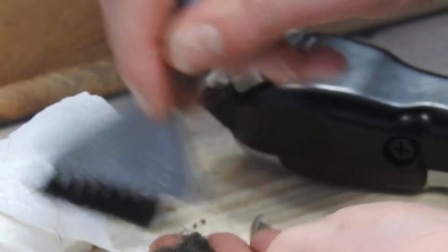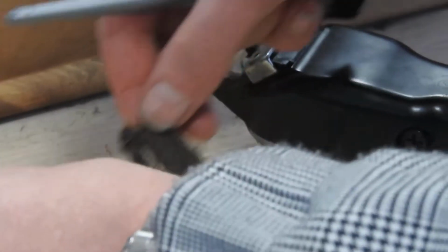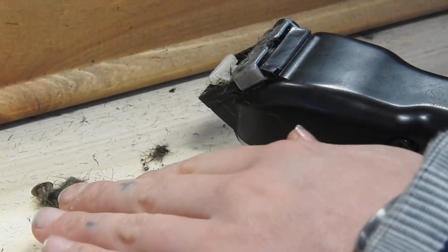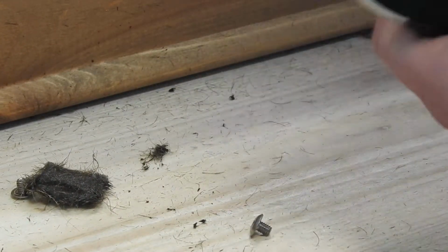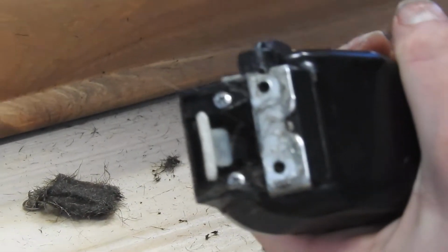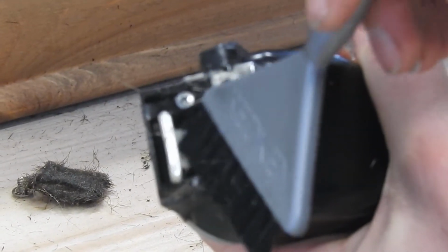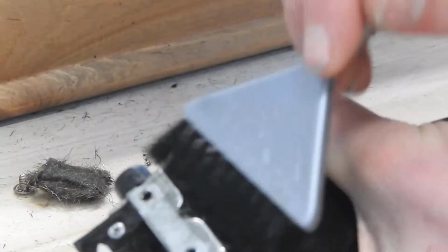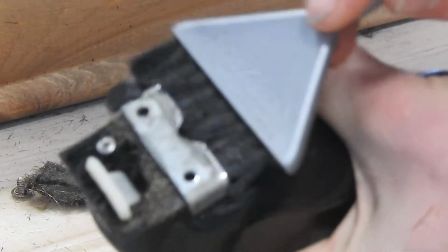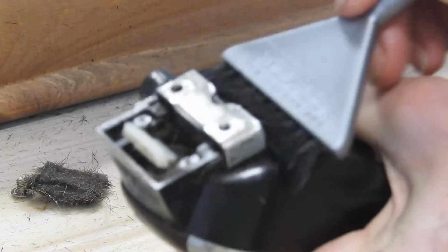Now I would normally suggest replacing this. You can make these using just a bit of sponge, and then just literally cut around it, and then they fit nice and tightly into there. Just sits over this little plastic in here. So we just give that a good old clean, push in there, all that hair coming up. This will just make your clippers run a little bit more efficiently.